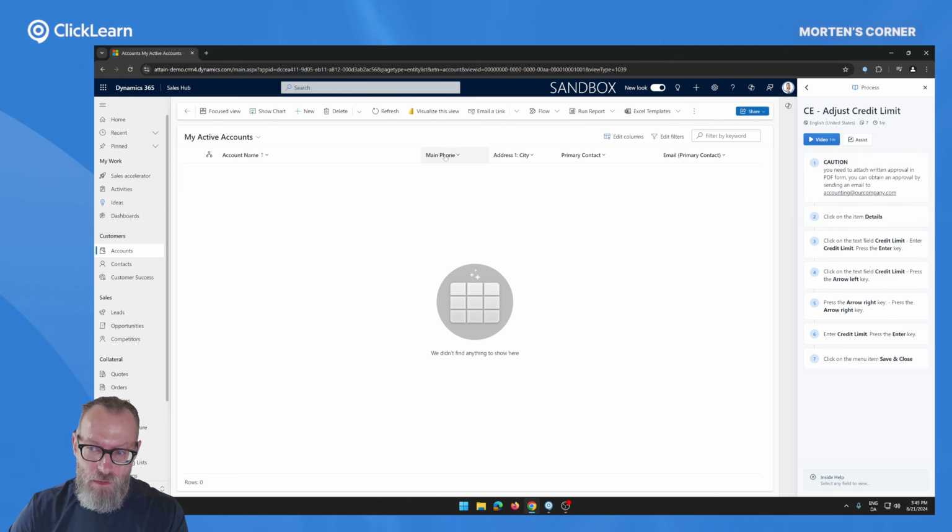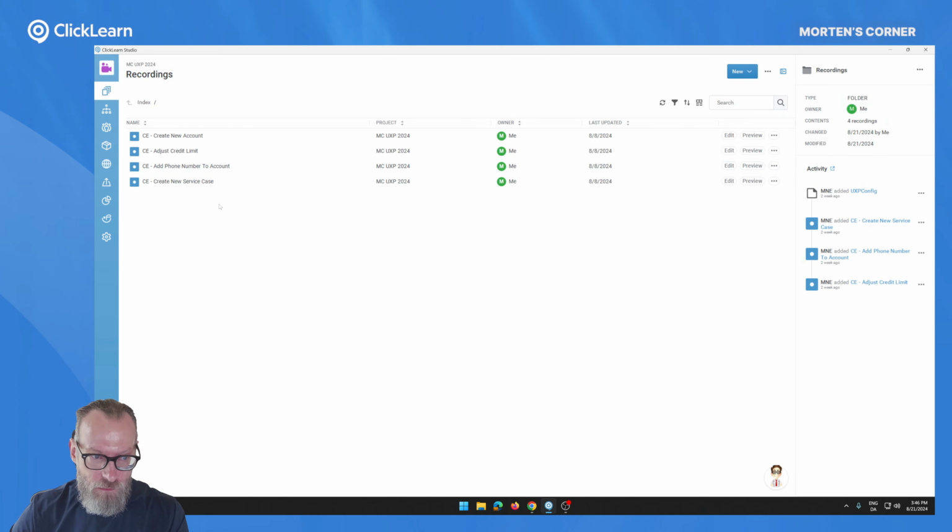Now, this is a problem because if I start my process from deep within the process and then just start recording it at some random spot, the navigation is no longer there, right? You need the navigation, kind of like we had in the old recording. Including the navigation will ensure that executing the assist can be done from any place in CRM. It doesn't matter where you are, you can always execute the assist. So let's go ahead and look at the recording itself.